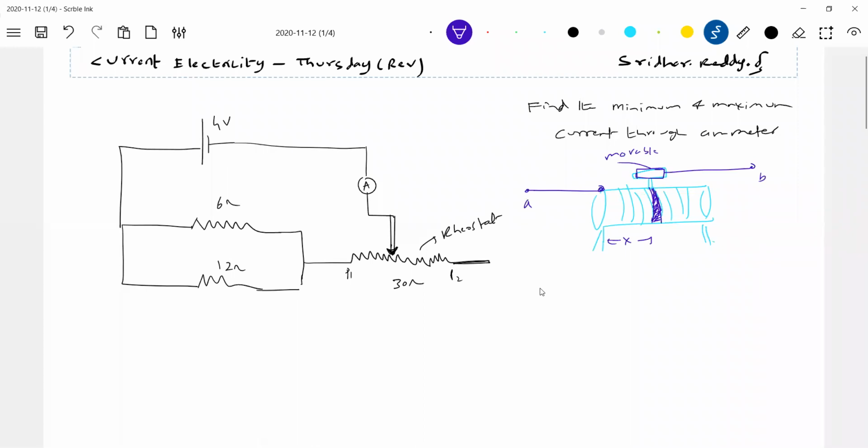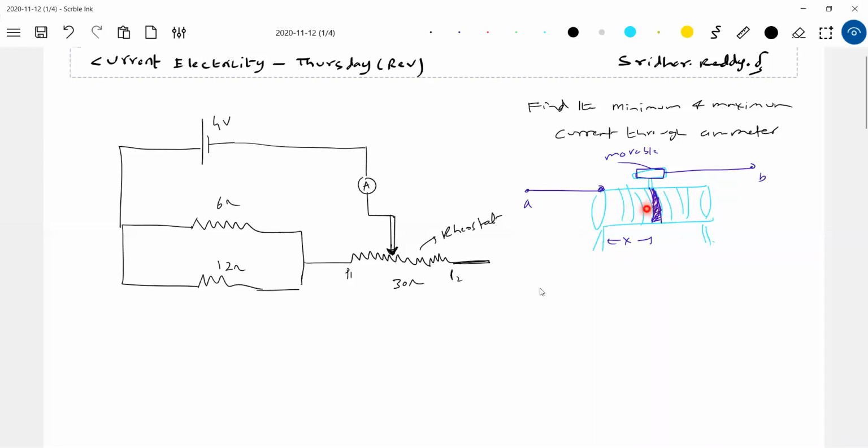So definitely this part of the resistance will get added up to A and B. As I shift it, again this will increase. So each turn will add some resistance continuously. A coil, I'll wound it. So definitely this much of resistance will come into the picture. As you move it here, the total resistance of the rheostat will come.